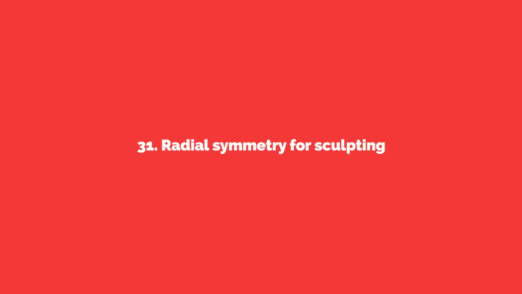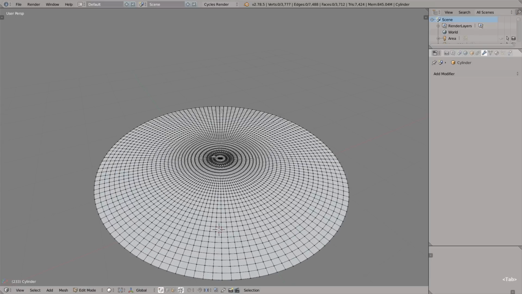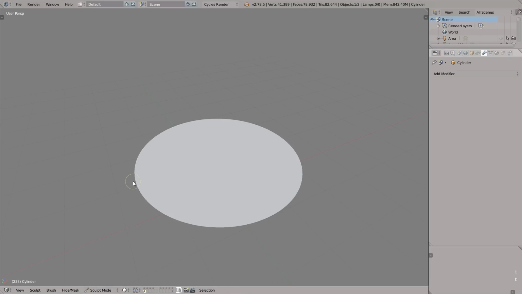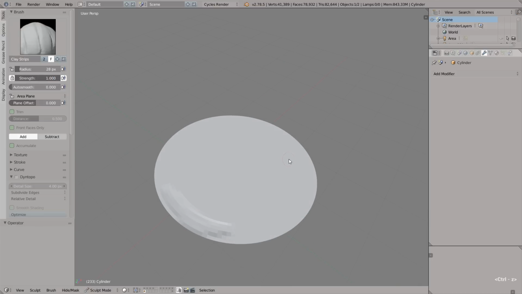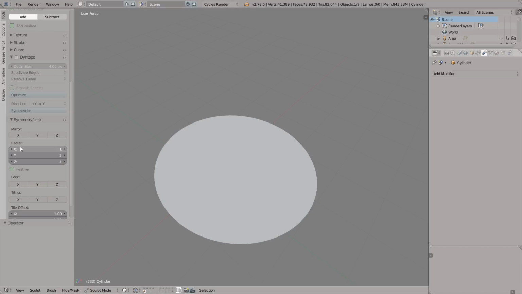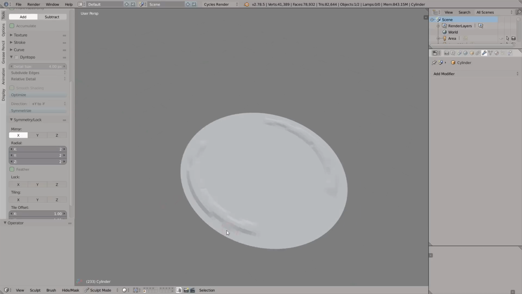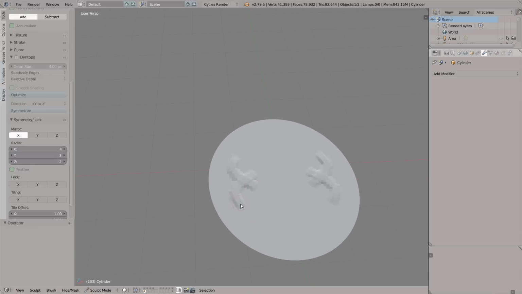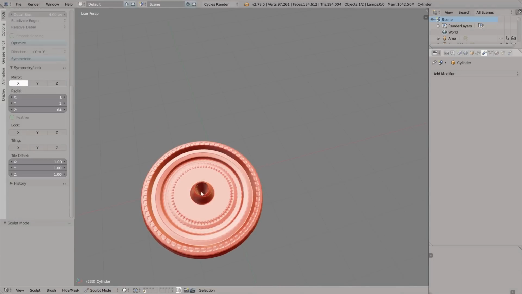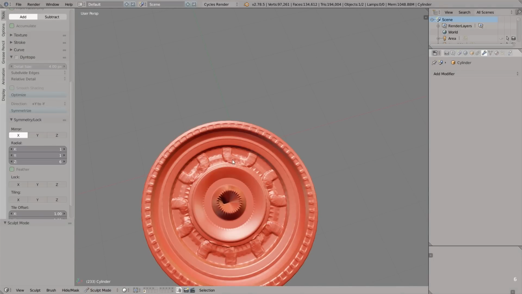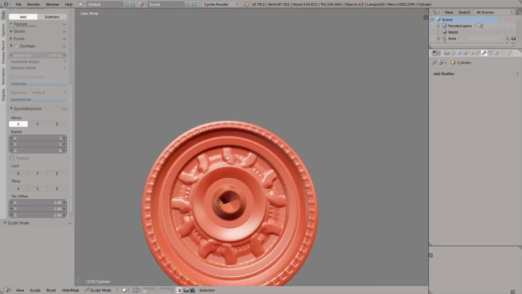Another quick tip is radial symmetry for sculpting. So I'll start with this cylinder cap. Go into the sculpt mode, select the clay brush, and to enable radial symmetry, we should go over there to the symmetry menu, enable the X mirror, and crank up the number of iterations in X, Y, and Z. Or in this particular example, we'll need just Z iterations, so let's set everything to 1 and Z to 64. And now we can start sculpting the radial details. Some kind of mechanical stuff. A nice little feature that I love. It's freeform modeling for nerds.